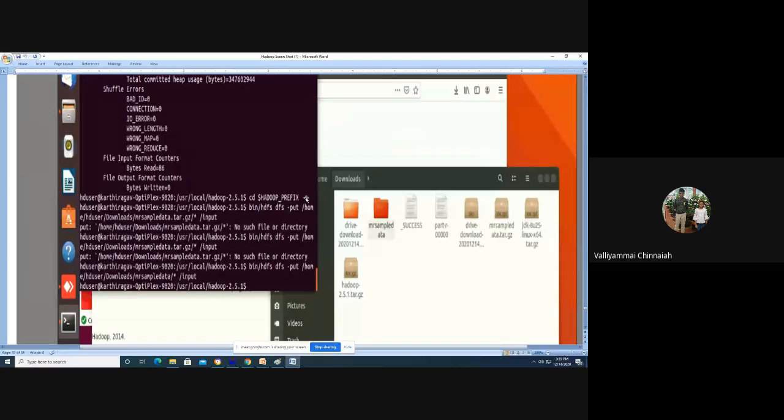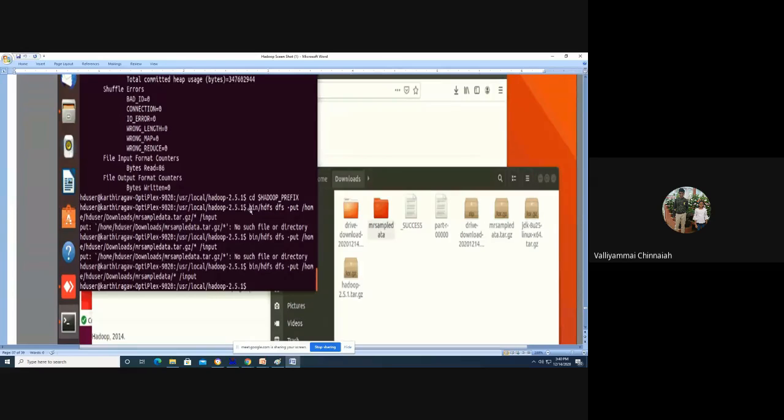Then, with the Hadoop prefix, the processed data will be in output. I have to view that output file in the browser. What I'm doing now with the Hadoop prefix is the put command, taking the sample data to HDFS.